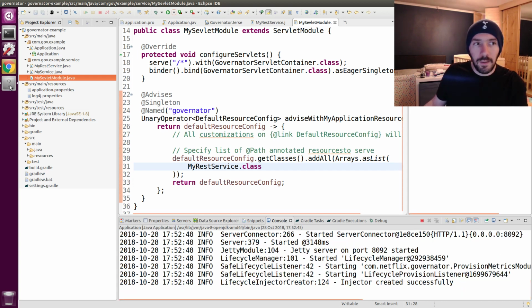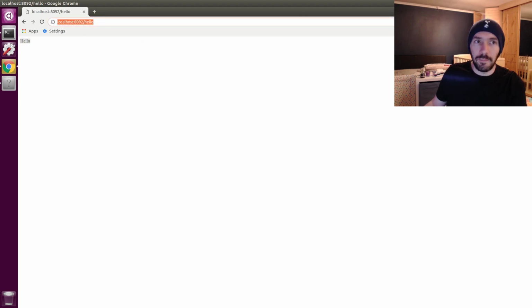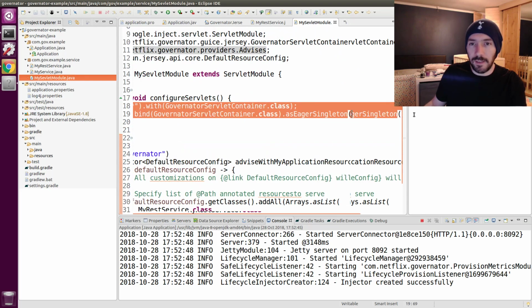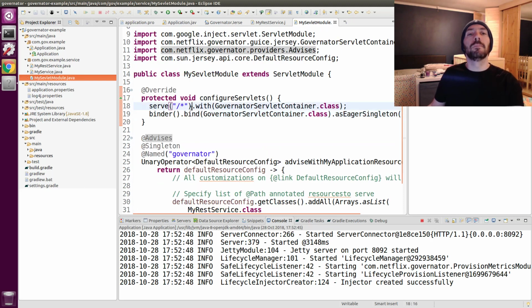Okay. Yeah, Jetty server set up. We've got our servlet in it, and now it's supplying us hello when we hit the hello path. This serve here is basically programmatically doing what a web XML would normally do. I'm not sure if you can use web XMLs with this, you probably can, but I run away from anything XML based like the plague. I hate anything XML based, so I'd rather do anything programmatically.